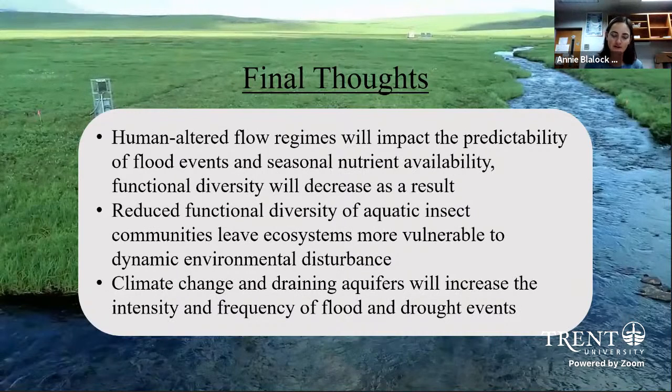During this research, as I was writing my undergraduate thesis, I read a lot about the impact of humans changing flow regimes through land change and especially land cover change. These changes in flow completely change community makeup. And this will continue to disadvantage native flow-adapted, nutrient-adapted insects, making competitive space for non-native invasive generalists likely. And this reduced functional and taxonomic diversity of aquatic communities makes ecosystems more vulnerable and less resilient, as we know, to dynamic environmental disturbance, which, as we know, will continue to increase in intensity and frequency with climate change, with humans continuing to alter their environment, especially through processes like draining aquifers, which will continue to greatly change flow regime. So, a brief synopsis of a very large project that is ongoing.